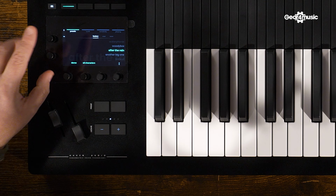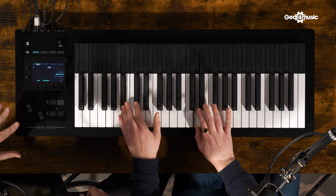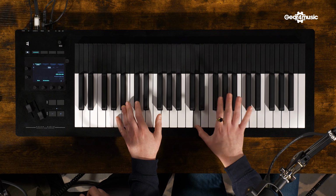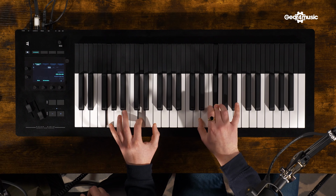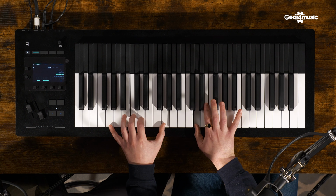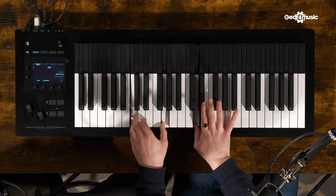I'm going to go through a couple of my favourites. So After the Rain, this is a good preset. So try this one out. Oh, yes. So this is a mixture of synthesis and physical modelling. Got some granular stuff going on there as well. Not too sure, I've not analysed the preset in detail. See how it goes to a kind of string tone when you bend as well. Kind of like a loony, stringy kind of thing.